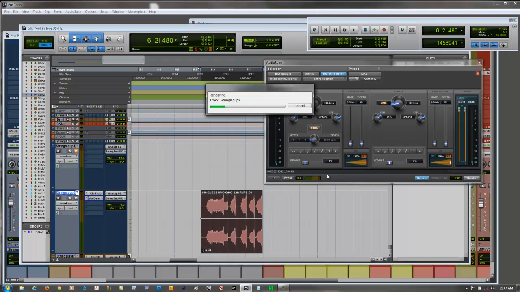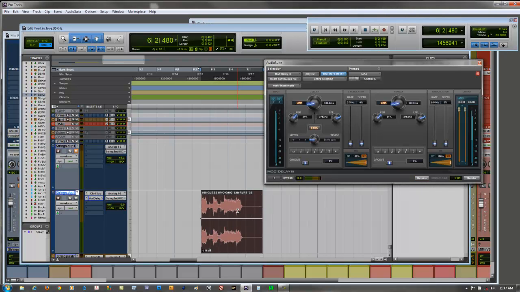So you see how it does that right there. You were able to do that before with doing a couple different commands, but now you can simply do it with this one reverse button. It's very cool, and again, it reverses the delay or reverb, and you can go ahead and play with that. It's going to give you a lot of new possibilities of what you can do with effects and mixing.